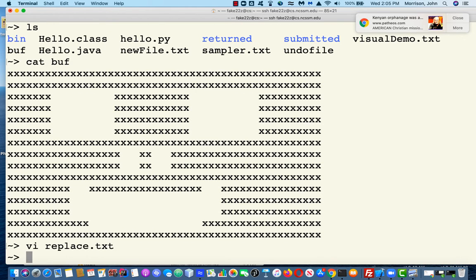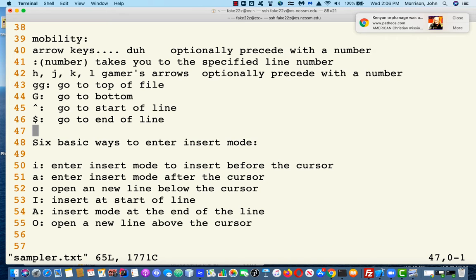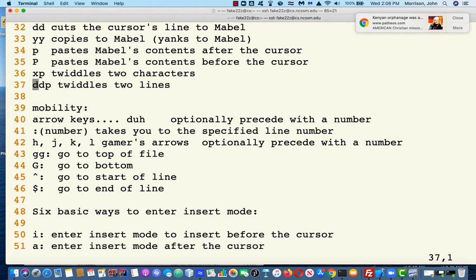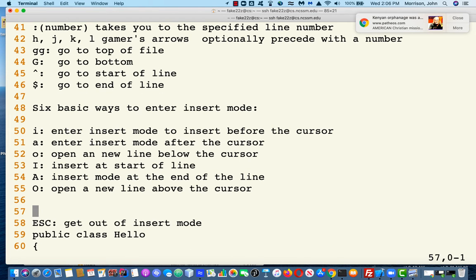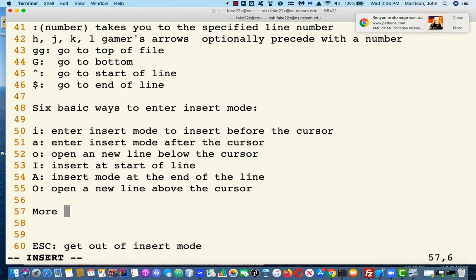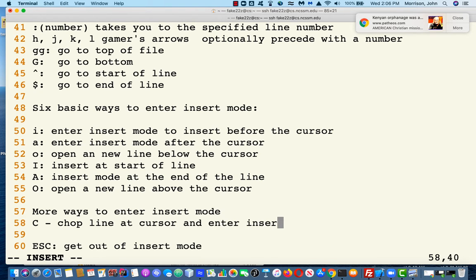So let's go ahead and go back to our sampler, which is our cheat sheet. All right, and let's go. Here are more ways to enter insert mode. Let's go ahead and put them in. Okay, and so this one is capital C. Anything you chop will be cut to Mabel.